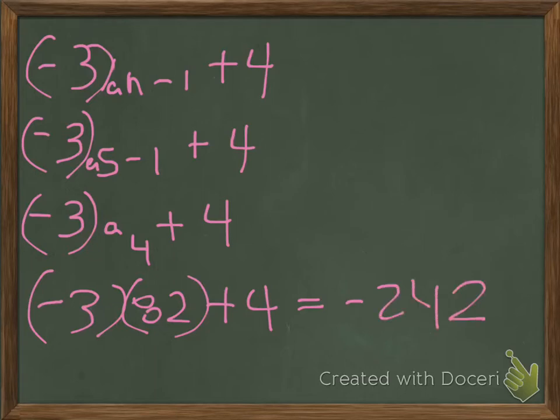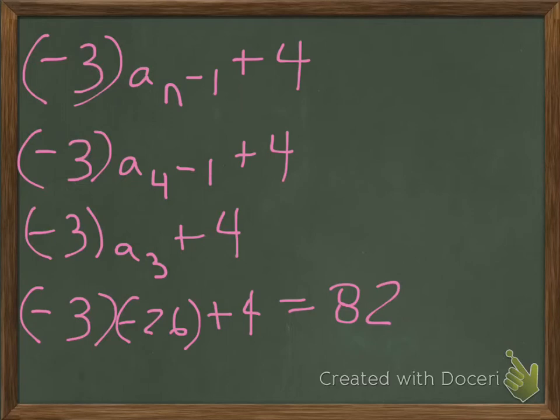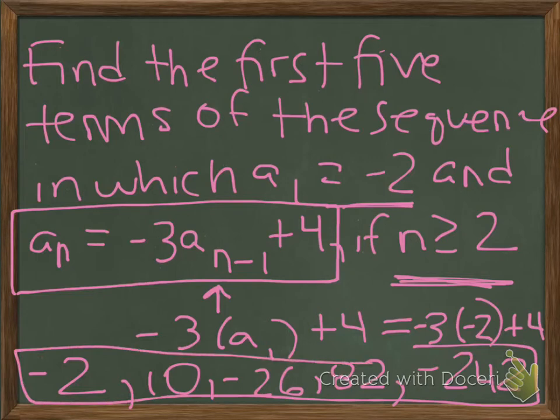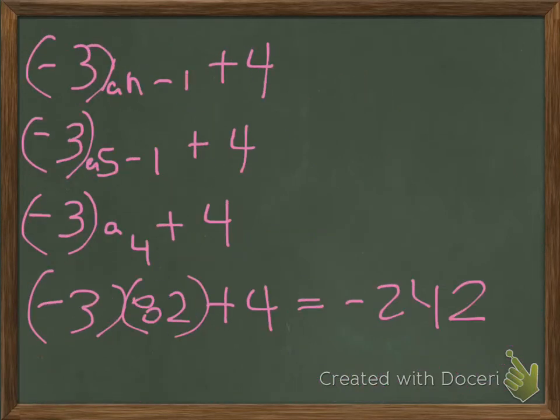So we have all 5 of our numbers in our sequence. But they all built off of each other to get that. Next one we're going to do is we're going to build an actual recursive formula, or we're going to write it. And there's a 3-step process to do that.